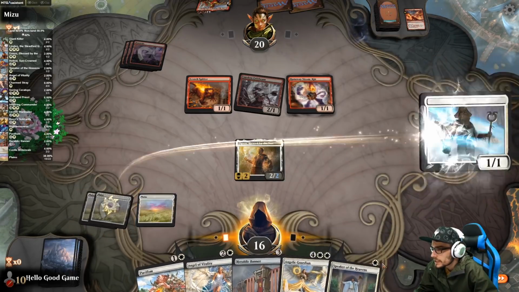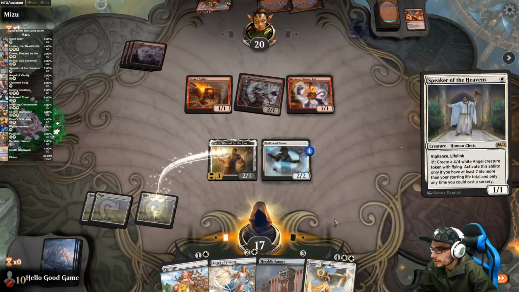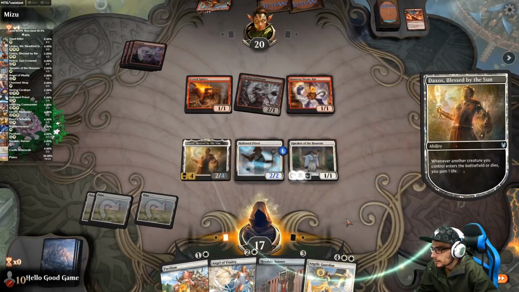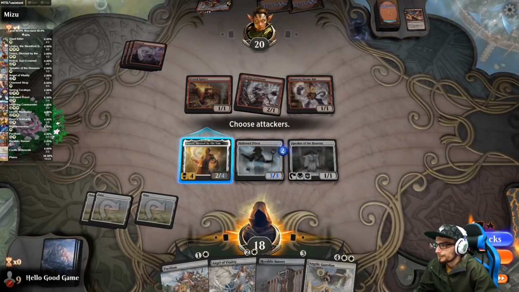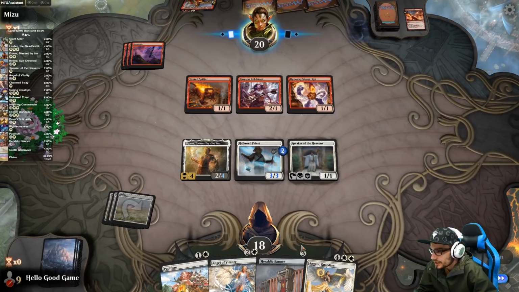Yeah, Priest goes to 2, push it to 3. Play defensively. Annex, Emerald Cleave is going to be coming up, which is just going to ruin us.